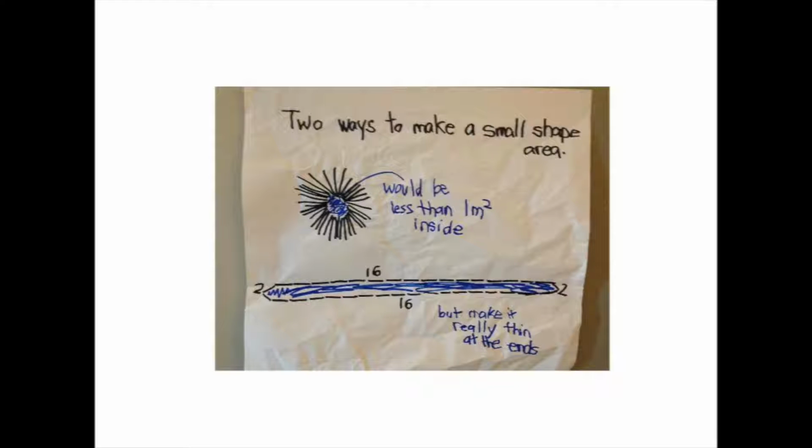And then another group got into a debate. The solution you see on the bottom part of that image, they had this idea that they would have 16 on the long side, and they'd have the 2 at either end, but they'd angle them way, way out, and so they get into these ideas of how skinny could you possibly make this, depending on how thick the fences are, and how small would you be. I'm pretty sure it'd be less than a meter squared. We win, right? There's this sense of excitement. It's a basic problem, and yet that competitive spirit jumps in, and they want to find ways to make the shape smaller or make the shape larger.